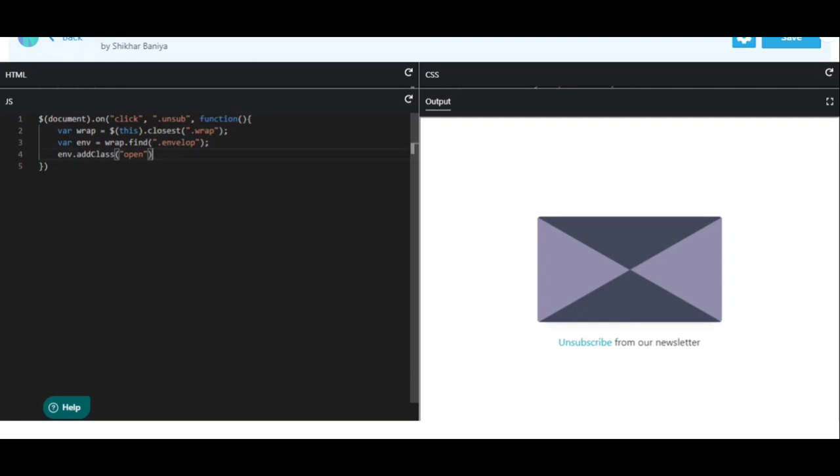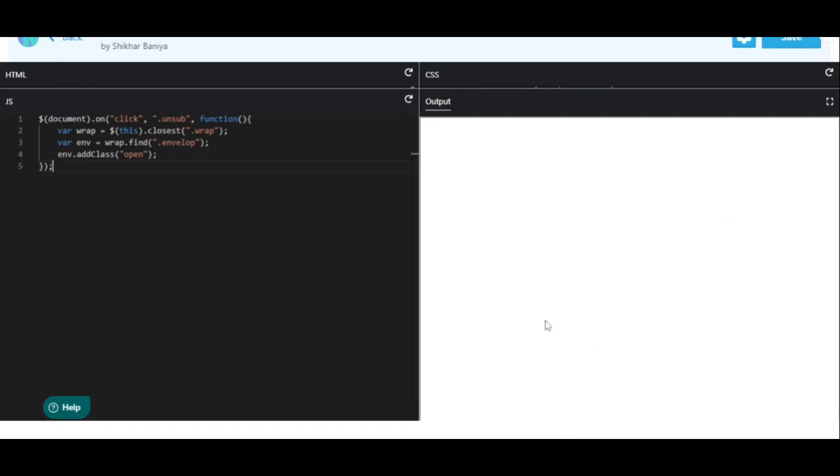Then we are creating this env variable which will search for the dot envelope class inside this wrap object. And if it finds it, it will add the class open to this envelope. Let me add the semicolon, which is very important here.